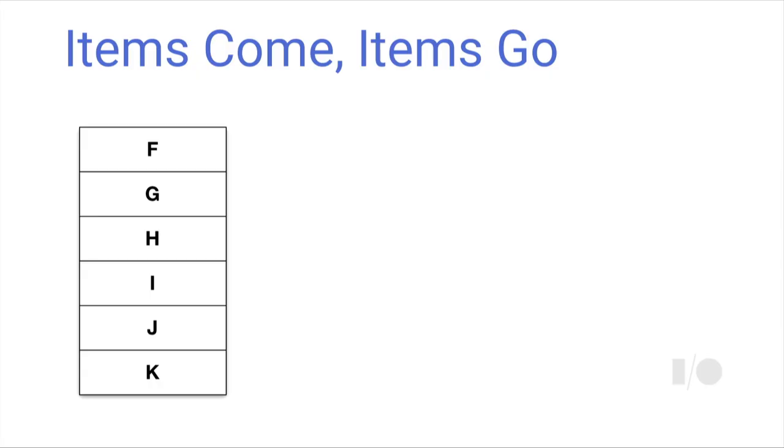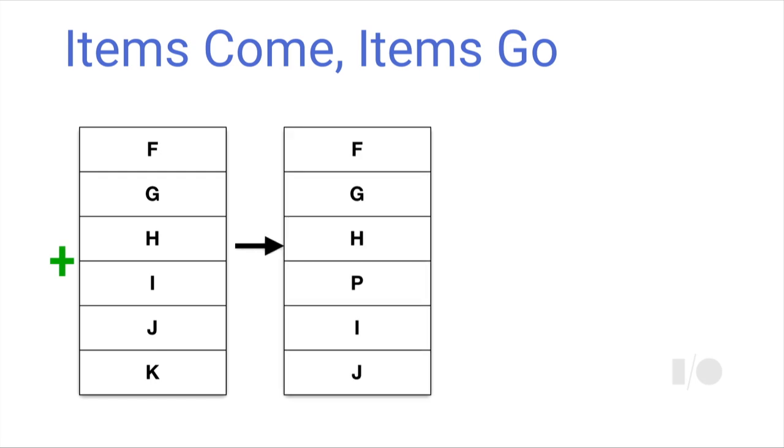So, item animators. Items come and items go over time. And again, we want to use a smarter way of figuring out exactly what it was that changed. So let's say that we add a new item in between H and I in this diagram here. So now we have P in the middle, so no longer sorted.